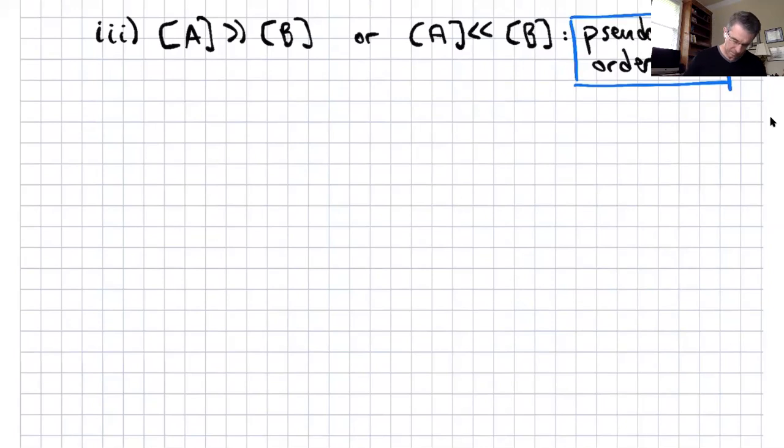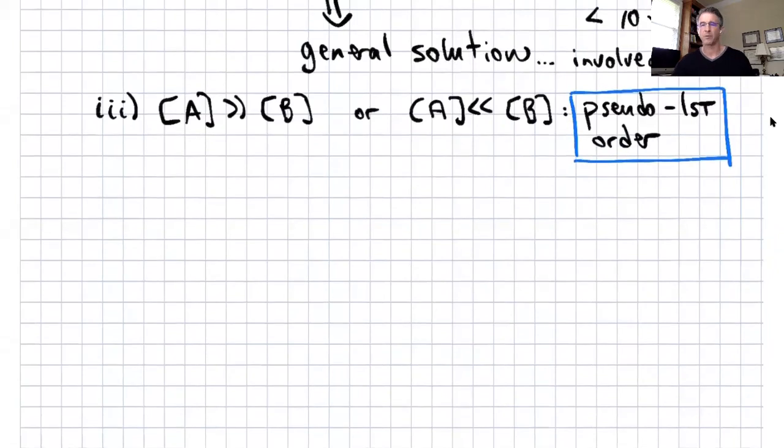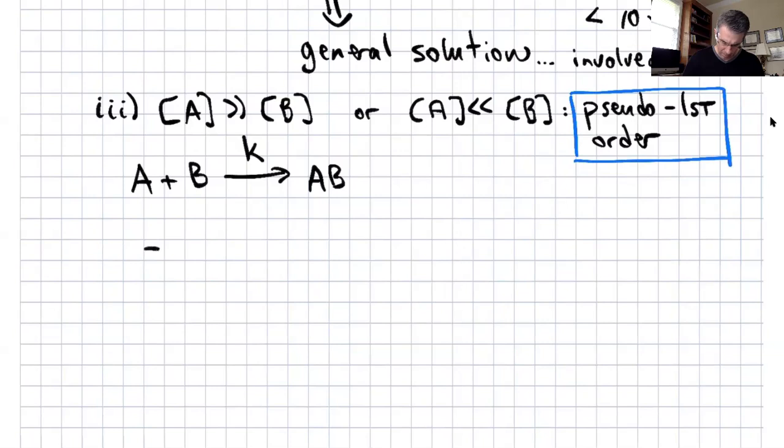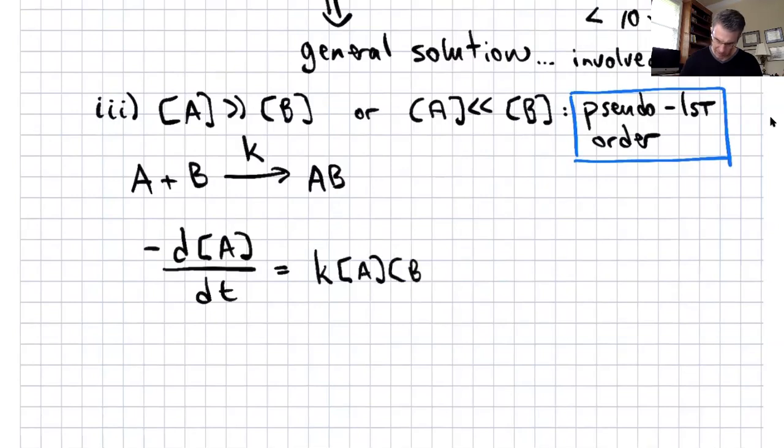Well, let's go back first and write out what the basic rate expression might look like. Again, I'll just remind you guys, the basic scheme looks like this, right? And we get this rate constant here. All right, so let's say we want to know how fast the concentration of A changes with time. That's just going to be minus d[A]/dt, equal to k times the concentration of A times the concentration of B, right? Not so bad, except we have to solve that differential equation if we're going to do the general case.